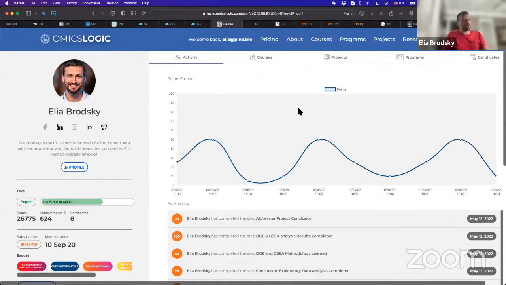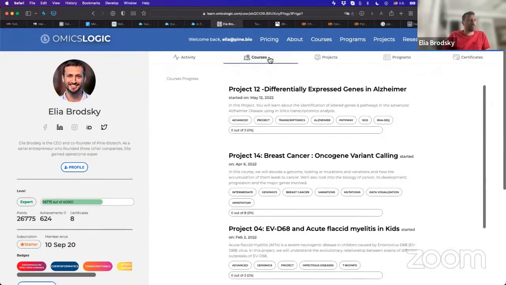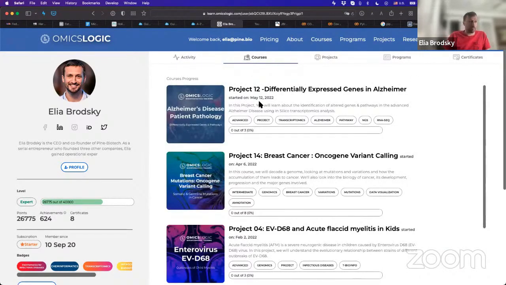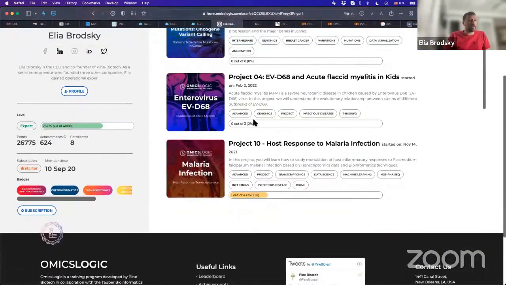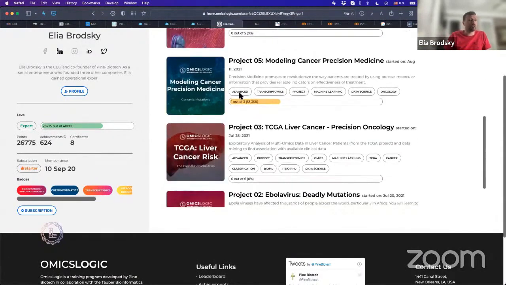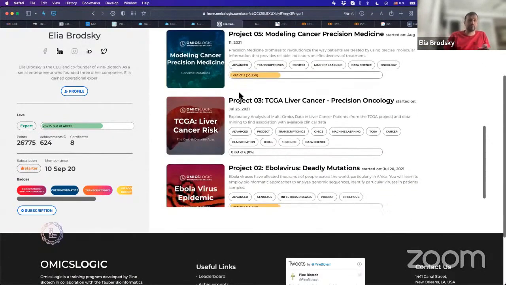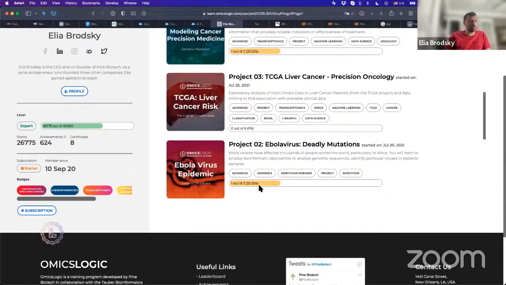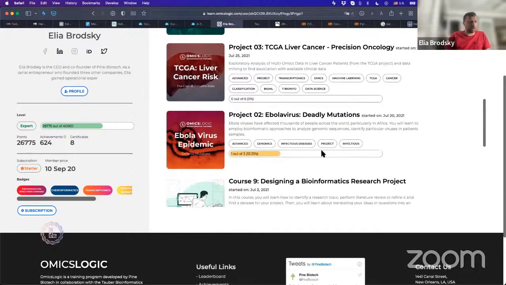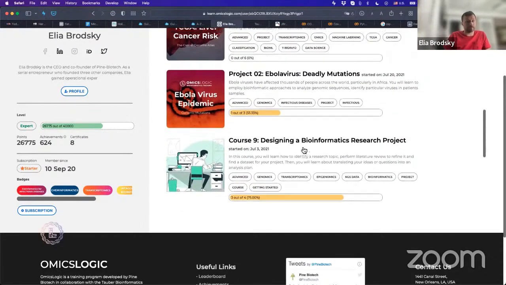All right, briefly, I'll show you what you can do with this profile. You'll be able to go through different courses as we go through the program. These courses are related to different topics that we cover. For example, infectious pathogens like malaria, EVT68, SARS-CoV-2, all of them have an associated publication with a data set with some tutorial that you can go through. That is a part of this curriculum. As you go through and you want to go back to where you left off, you can always see that information right here.